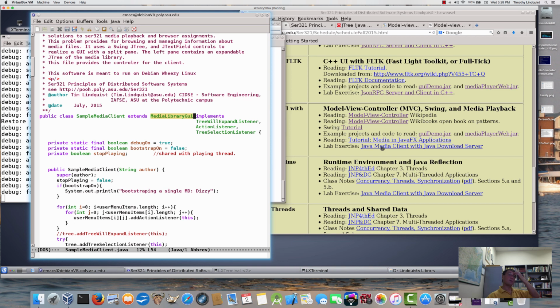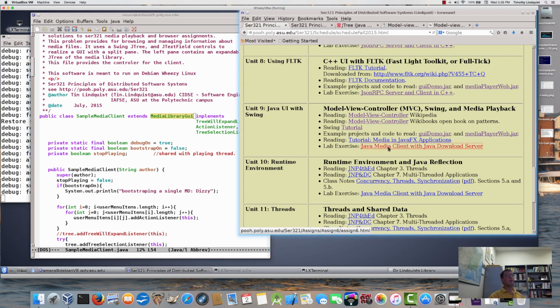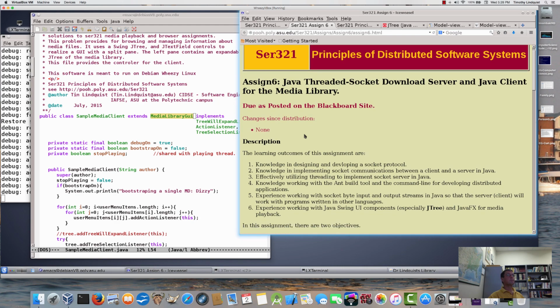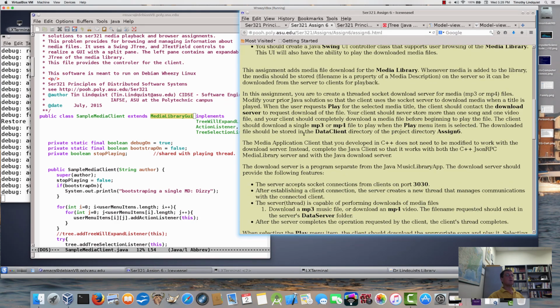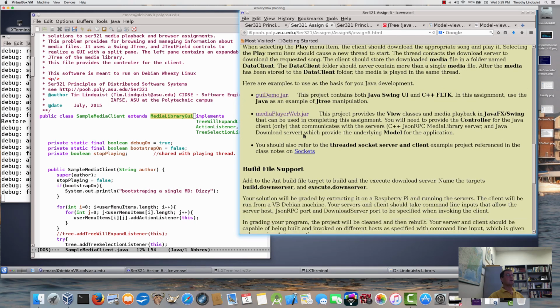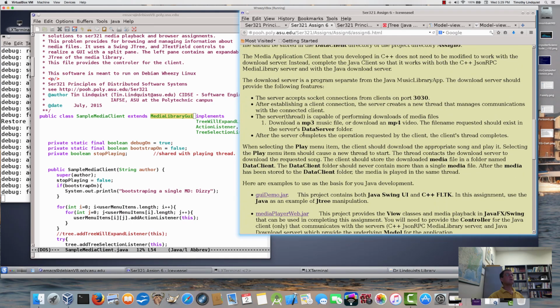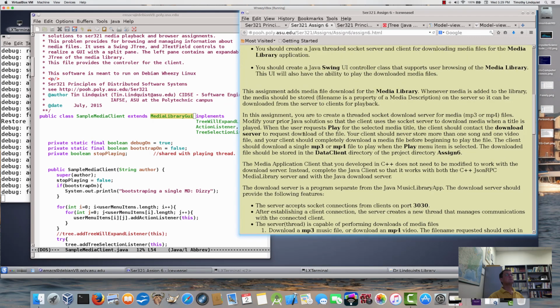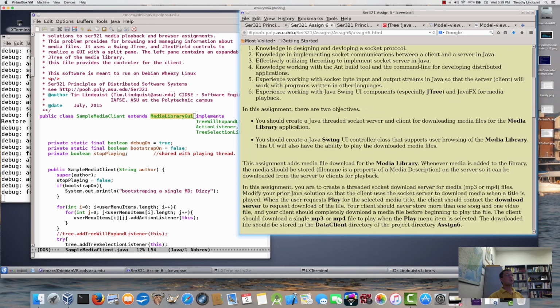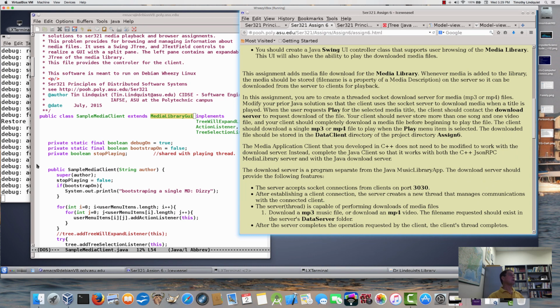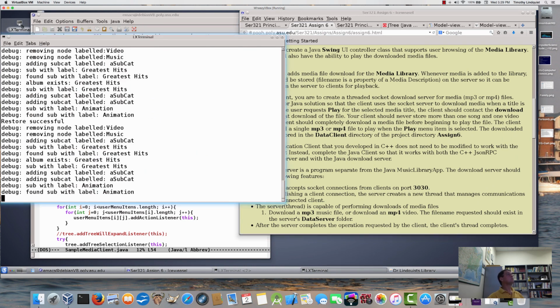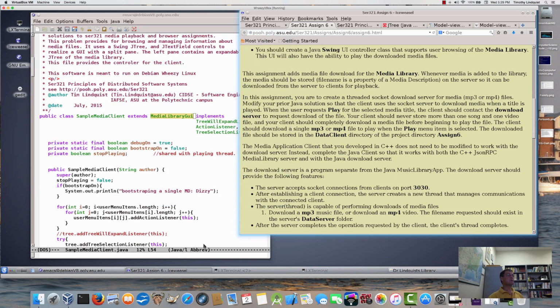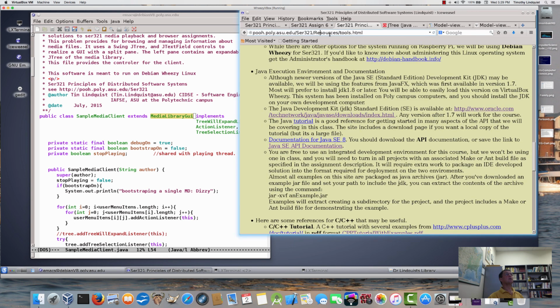I don't give you the source code for the class, but I do give you a Javadoc for that class. It's actually in the documents directory.